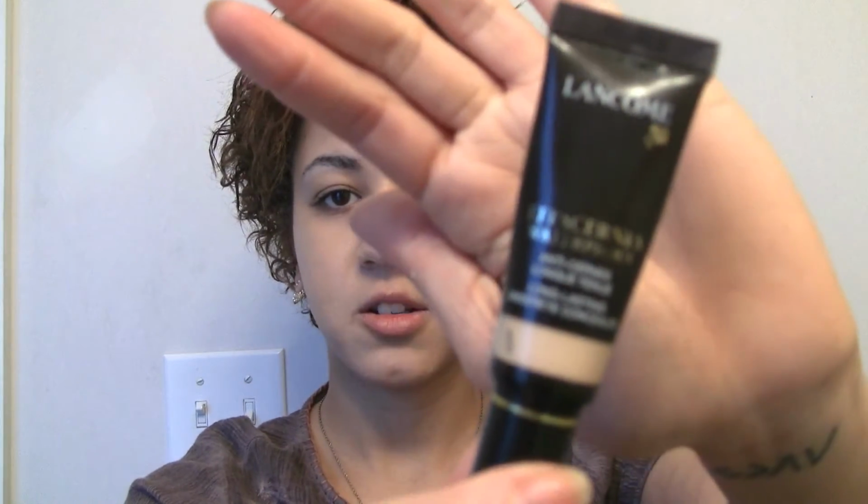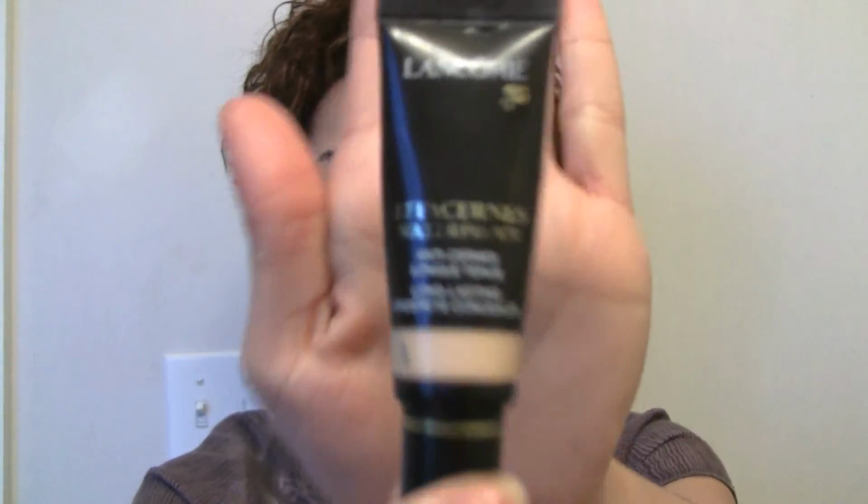Now that we have the base of our foundation down, I'm going to go ahead and conceal underneath my eyes. For that, I'm using the Lancome Effacernes Waterproof Concealer. It's moisturizing without making my skin more oily. It's a really great concealer, and my shade is 250 Light Bisque. I'm just going to take a little bit on my ring finger and put this underneath, in an upside down triangle shape, like so.